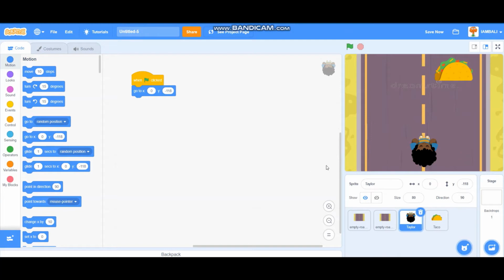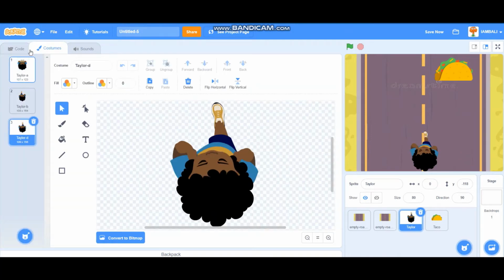And I wanted to change costumes for when it's walking.